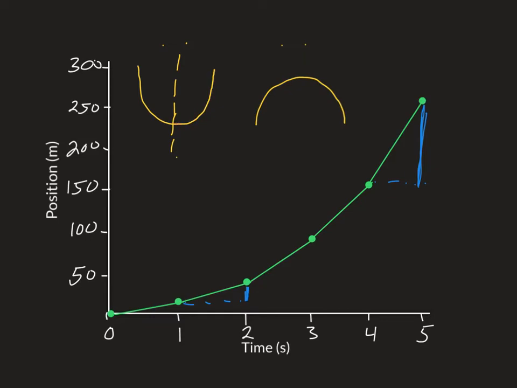The trick is, and what's cool about this, is the smiley face is always positive acceleration. If you have a line that looks like this, that's going to be positive acceleration. If you have a line that looks like this, still positive acceleration. So whenever you have a smiley face graph, it's always positive acceleration. A sad face graph is always negative acceleration. All right? If you're not sure why that is, take a look at this guy.